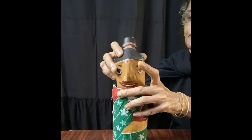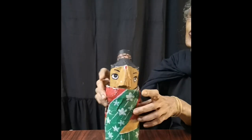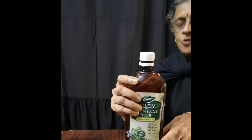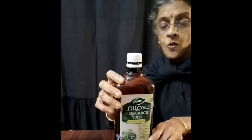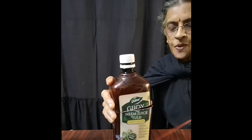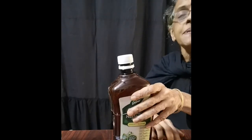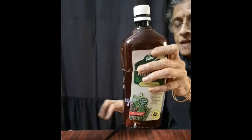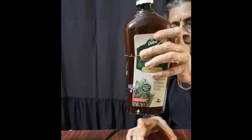This is a bottle — have a look at this side! So what we need is a bottle which is easily cuttable. Any water bottle is ideal. But at present I don't have a water bottle — I only have this bottle, and you should be able to cut it very easily. Sometimes you may have to apply a bit of heat. First, what I did was I cut out the bottom.